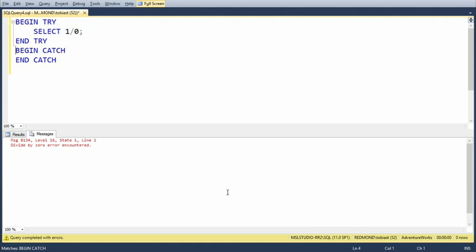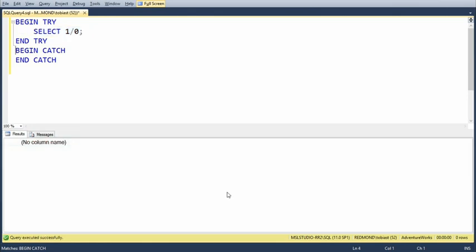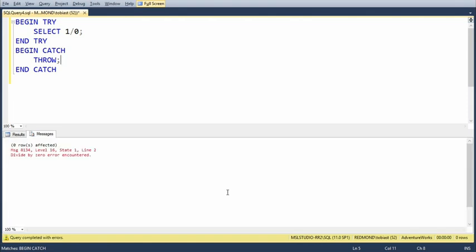Now the point of the catch block is obviously if anything happens within the try block, provided I get to start executing, I'll move to the catch block. So if I just execute this, you can see I didn't get any result back. Now we can just put an empty throw in here just to see that with throw it just throws whatever we caught in the catch block, so you get the actual error message back.